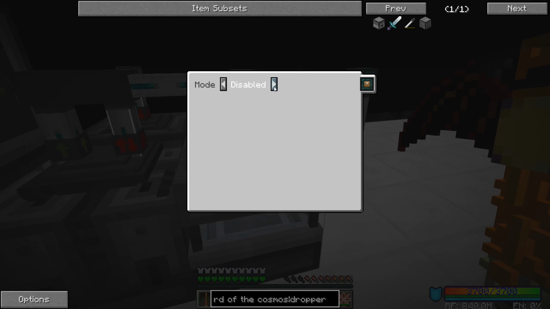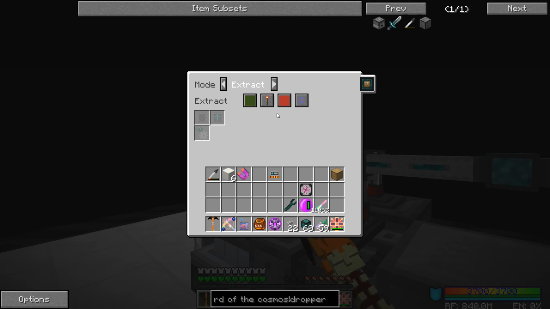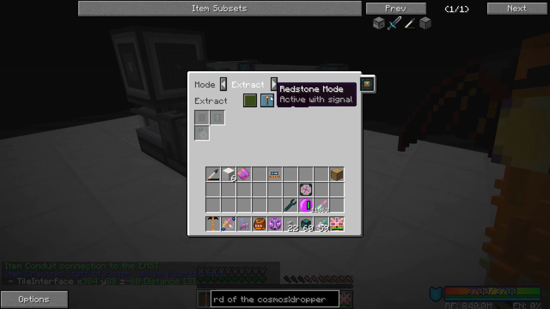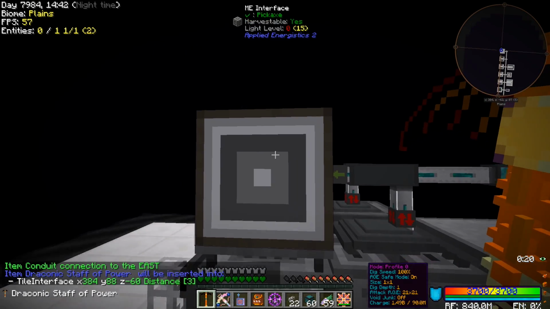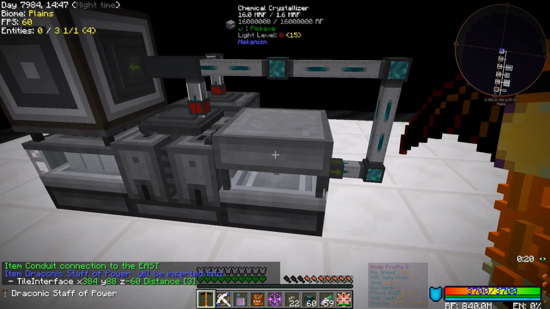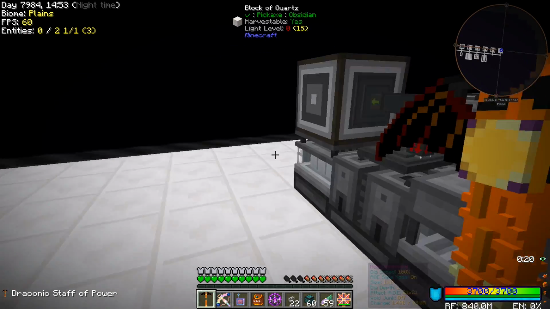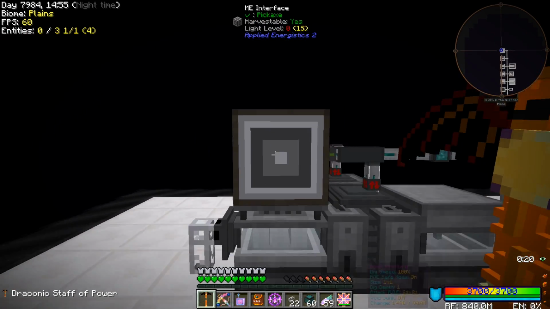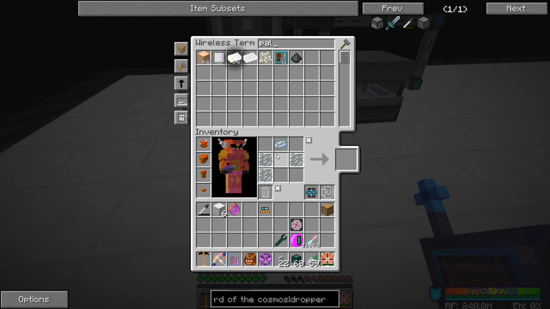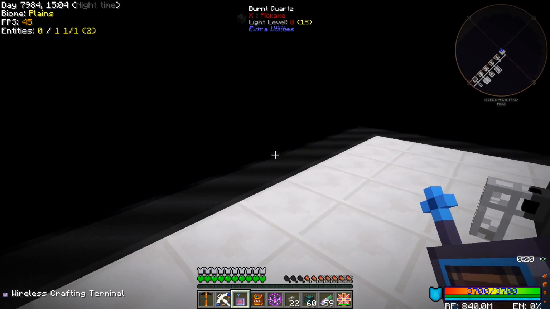Let's disable this. We'll disable the item from here. Let's set this to insert. We'll set this to extract always active. Okay, so we put in the ore, it dissolves, gets clean, crystallized, and then put back into the system. And that'll export it over here. I think that's what we're going to do. So now we need a pattern that says one of the palladium ore is going to equal 5 of the crystals.